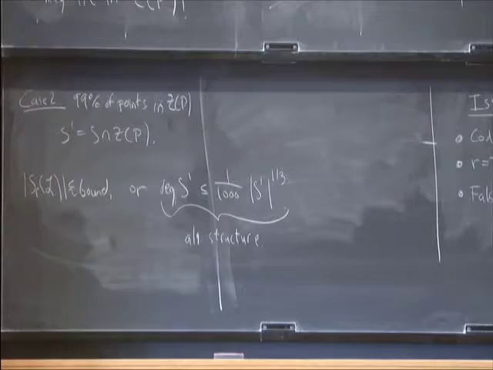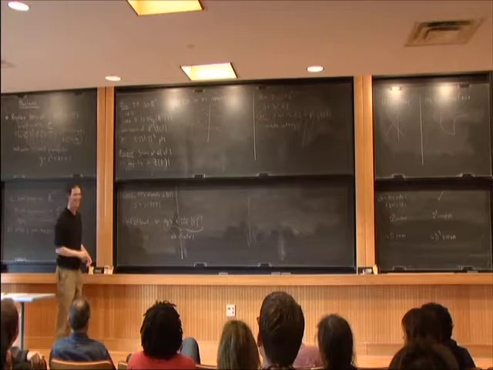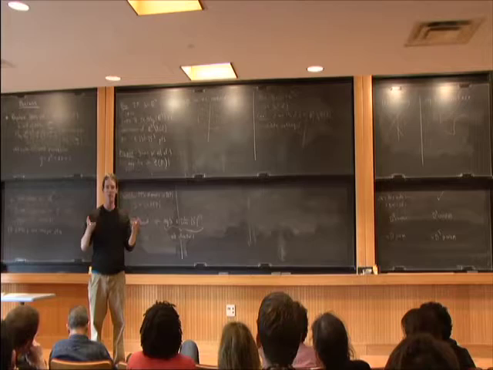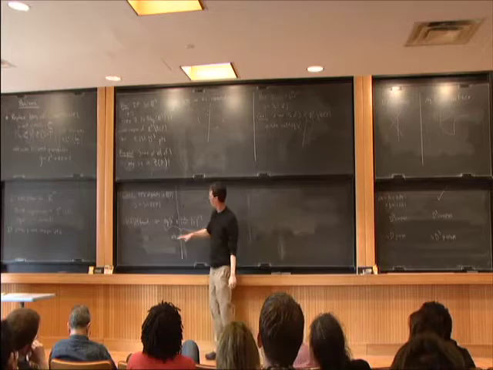So we didn't prove the theorem yet, but I can summarize what we did. We didn't use the assumption yet. That's a good point. I also erased it. The assumption in the theorem was that we have L lines, and there are not too many in a plane. And I haven't mentioned at all this condition that there are not too many in a plane. In case one, we don't need it. This actually works as described. And somewhere in case two, we would have to use that there are not too many in a plane.